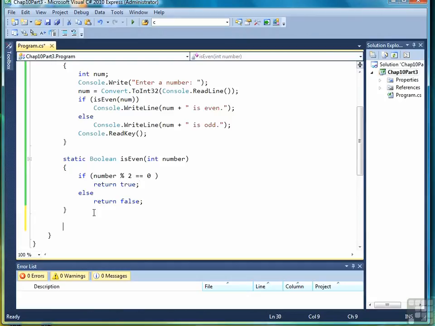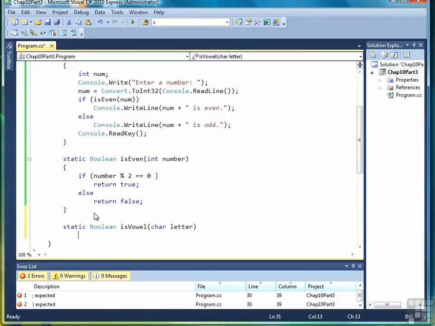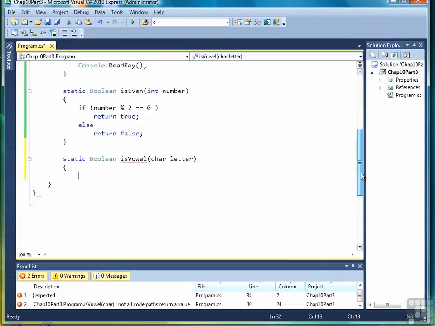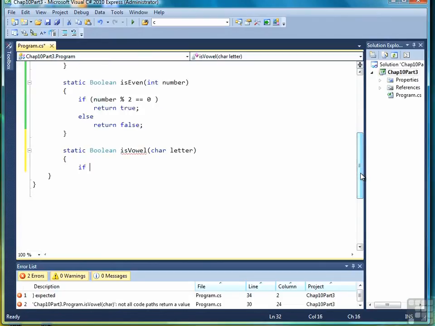Now let's write another method, another predicate method that tests to see if a character entered is a vowel or not. So again, the same beginning, static Boolean, and we'll call this one isVowel, and we'll say char letter for our parameter. This one's just a bit more complex than isEven, only because we have a longer if statement.